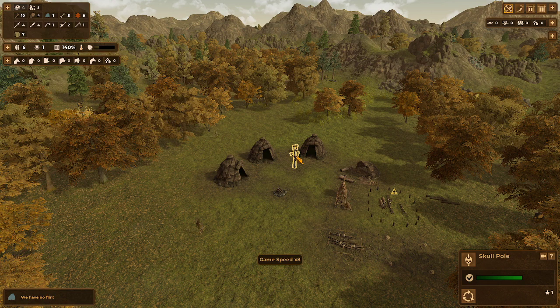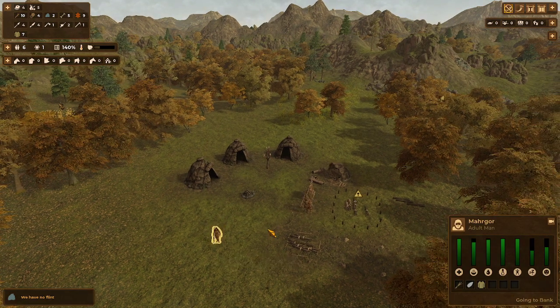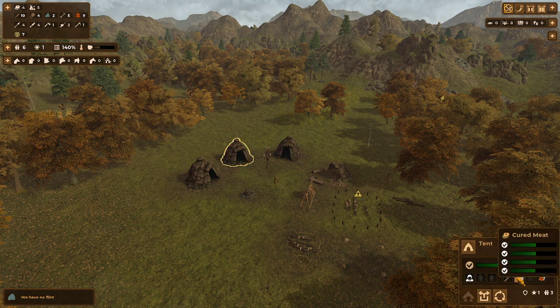So here I have the school pole, which is good for when people are unhappy. The happier you see them, the more productive they are, just to let you know, like I said at the beginning. So now you also have to consider the food. How long has it been since you hunted food? See, the meat is about to die, I'm pretty sure. Let me double check where's the meat.